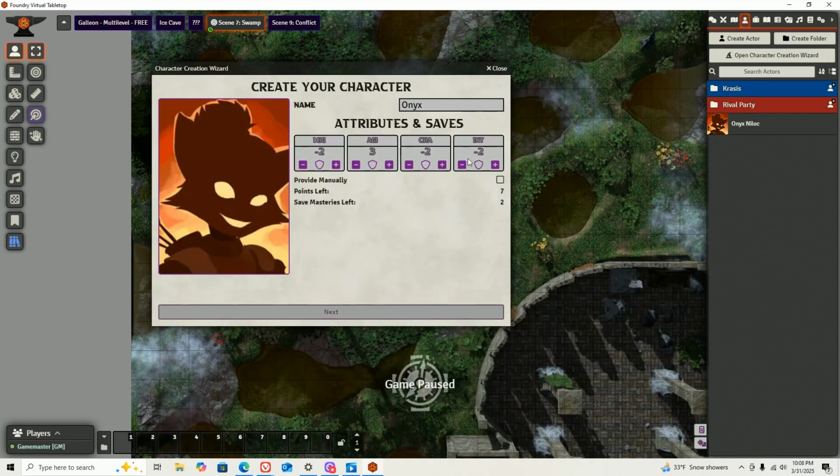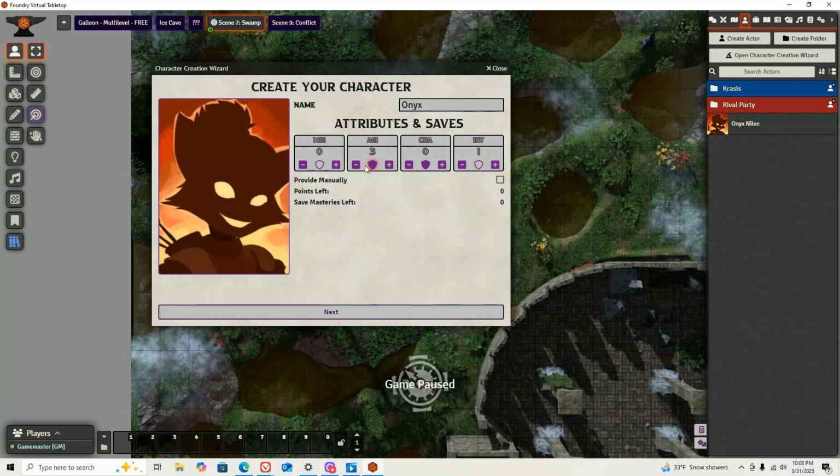And then we choose one to be our 1 stat. So for example, I'll choose intelligence, right? And then we'll choose another one to be 0. And then we have 2 extra points to spend wherever we want. If I want to balance things out, I can put these 2 points into might, which is what I'm going to do. Then you can select your save masteries, which all you do is click this little shield right here. So I'll select my save mastery for charisma, and then I'll do one for agility as well.